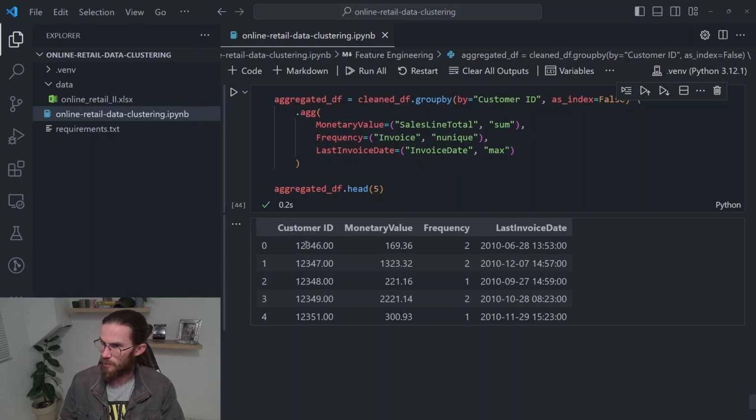So unique customer IDs, 12346, 12347. There's some total monetary value in the data set. So this customer has in total spent £169, and this was spread over 2 different transactions or 2 different invoices. And the last invoice date over here was the 28th of June in 2010. We can even see down to the time was about 2 o'clock.